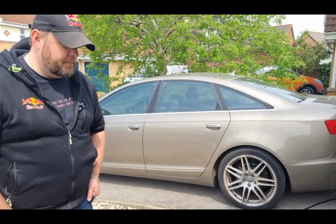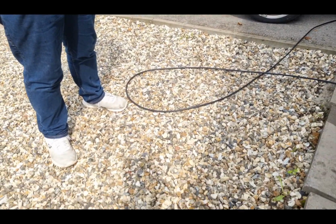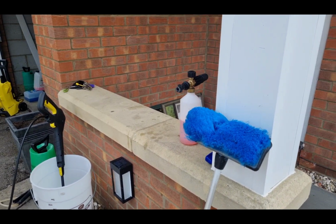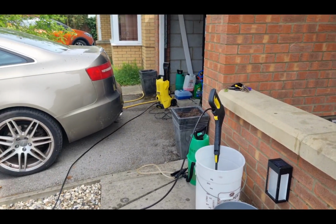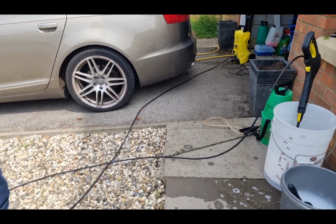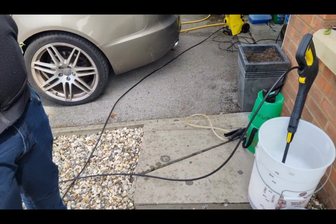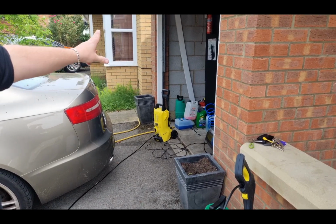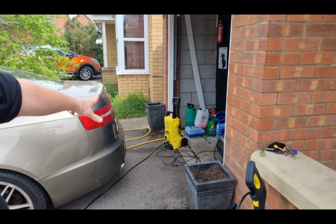So we set up all our stuff, as you can see, all our little stuff we have in our garage. Shall I run through it? Yeah, we might as well. Okay, ladies and gentlemen, boys and girls. So obviously with the cartridge pressure washer, I have had many other pressure washers, but honestly I stick with cartridges because you can find bits for them. They're the ones you can't find.